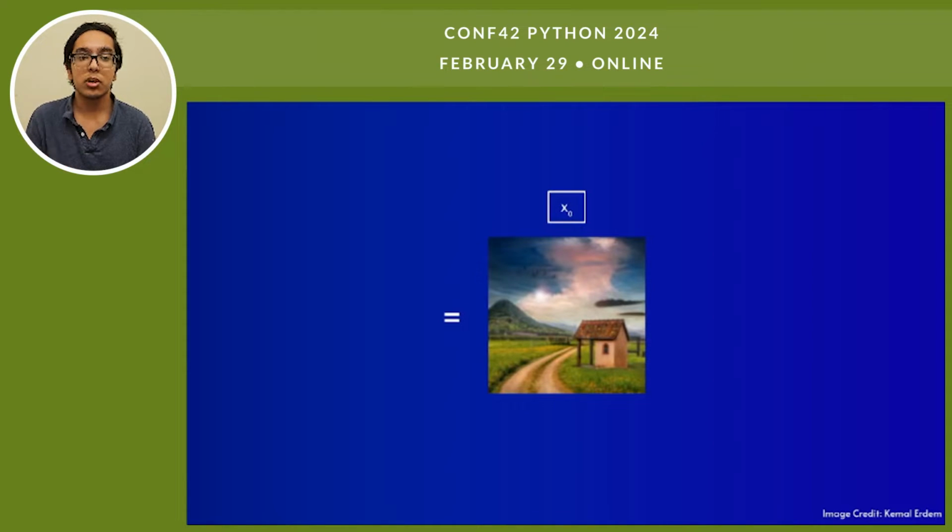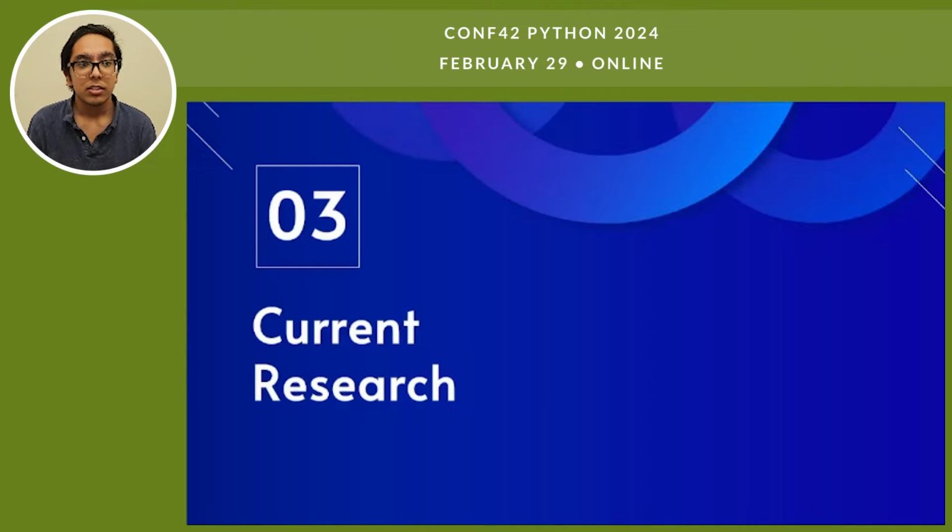And diffusion models, through this process, enable nearly every modern visual generative AI on the market. Used in combination with other neural components like text encoders, this forms the basis of DALL-E 3 and Stable Diffusion and Imagen, which are some of the most powerful visual generative AI platforms currently. So let's talk about the current research.